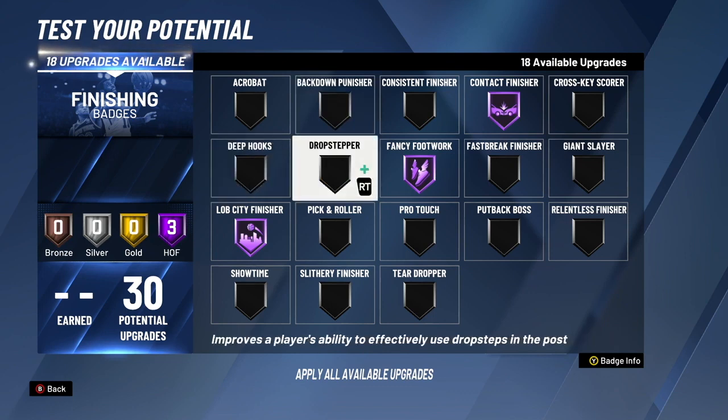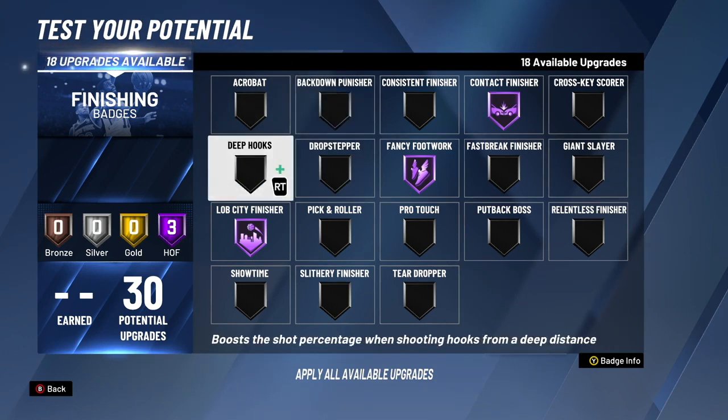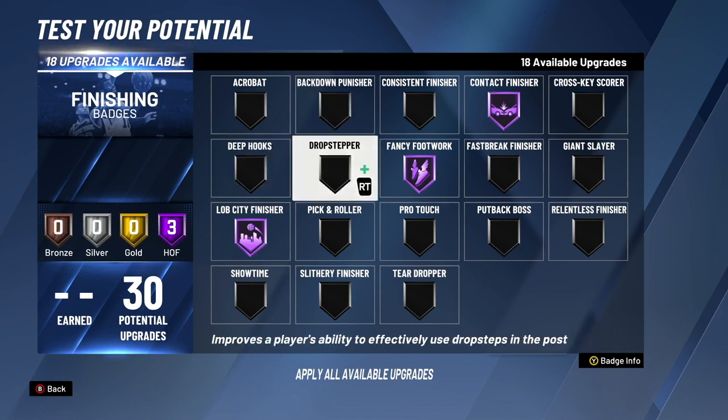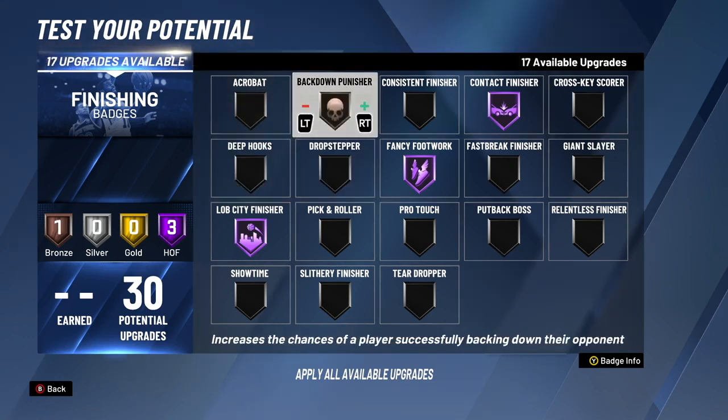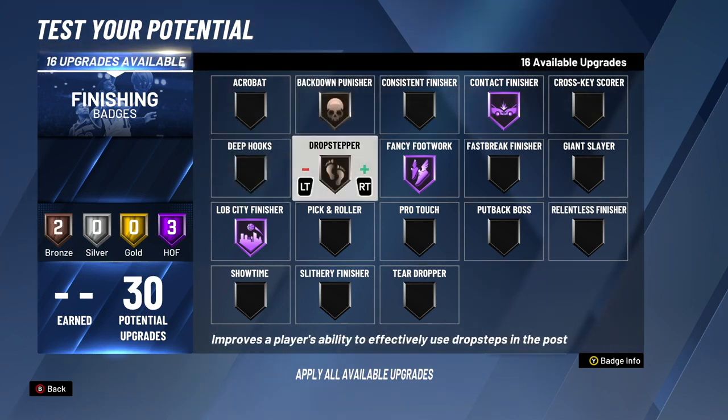And then when it comes to Lob City Finisher, we're gonna be catching lobs, going down with lobs at the highest rate possible, whether you're in traffic, through traffic, just that simple. And your lob animation is gonna be the fastest lob animation you can possibly have. So yeah, and then for the 13th badge upgrade, we're gonna be putting bronze Backdown Punisher on. All right, for the 14th badge upgrade, we're gonna be putting on Drop Stepper.